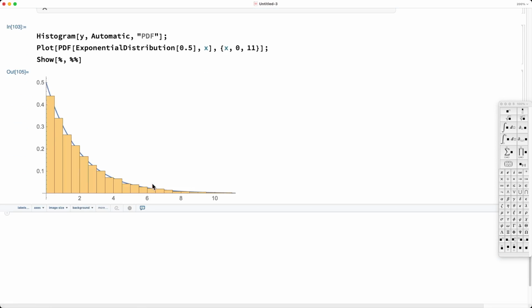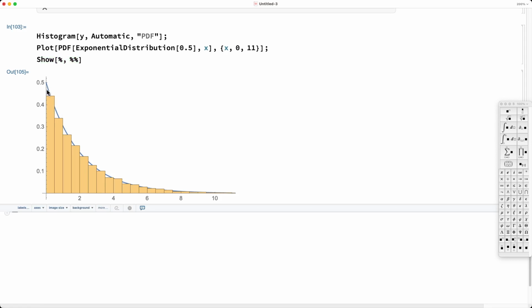Okay, and now we see a bar chart or a histogram that's properly normalized because I used this command to make sure that this is normalized as a PDF, so that the total area here should be 1. And then I plot a PDF, and then I show these two together in the same plot.